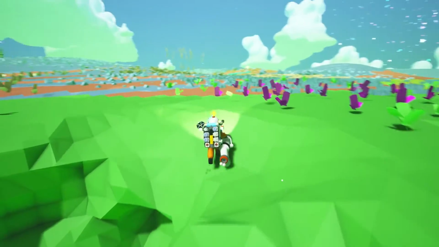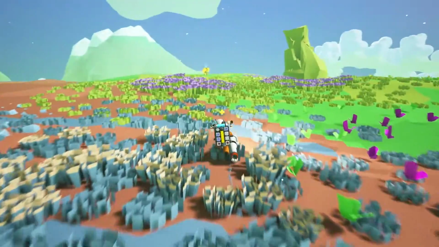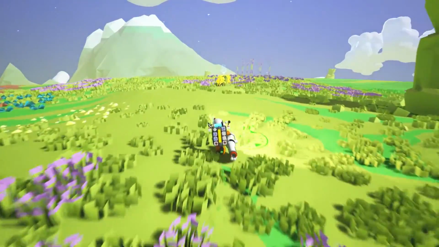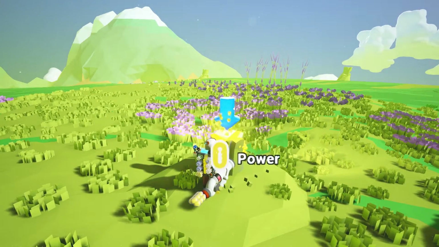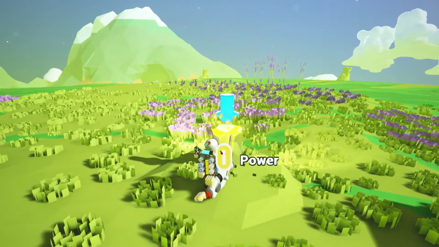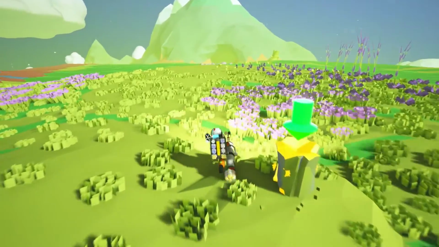I'm gonna leave this hole here for now while we check that over there. I'm curious about this. Oh man, the mountains in the distance. They're gorgeous. What is this? Power. Okay. What can I do with power?